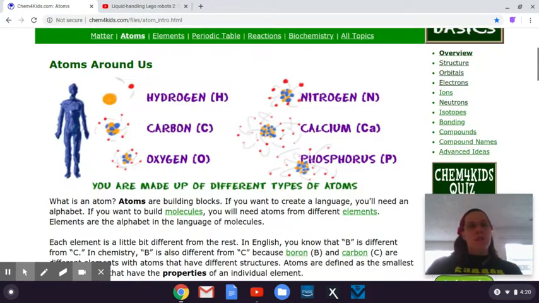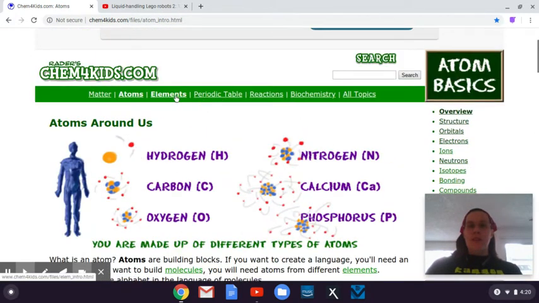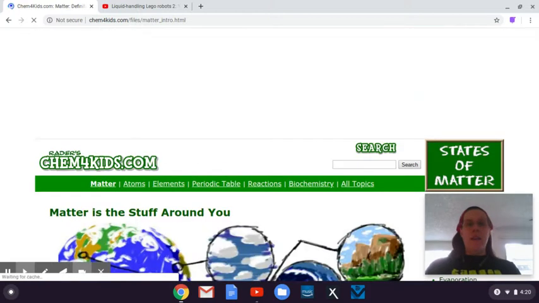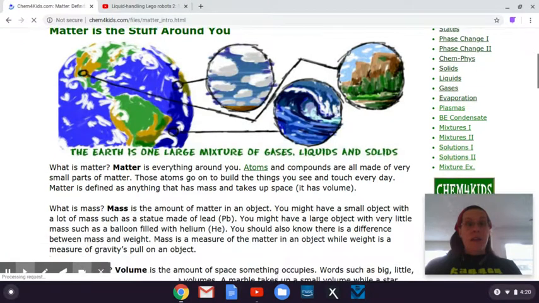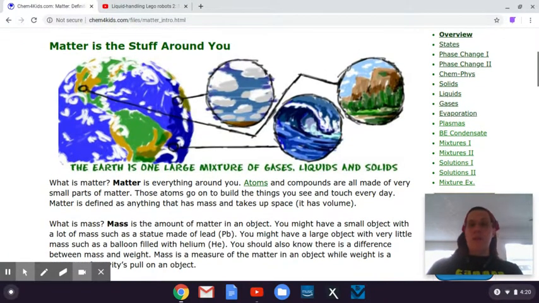I know it seems a little bit counterintuitive that we went from atoms to elements to the periodic table and back to matter, but it's easier to do it from a micro level to a macro level so that you go up in layers. So this week we're talking about matter. When we're looking at matter, there are multiple types, multiple ways matter can be in the world.